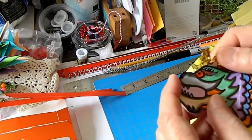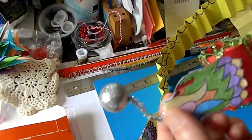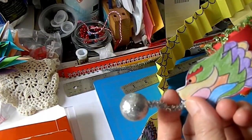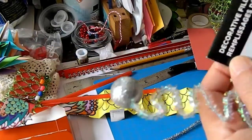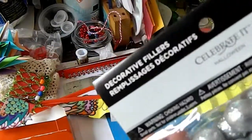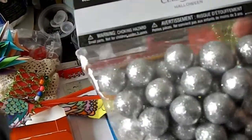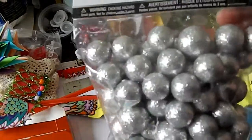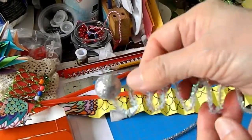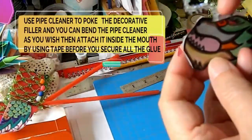Now the final part, we're going to do the mouth. You know, they spit out the pearl. This is called, what is it called? A decorative filler, which you can usually find at Michael's during the holiday time. Okay, they come in different colors. So you can get one of those, or you can wait until after Christmas. There are plenty of them. Okay, and so you can put one like this. Then you can open the mouth. You can attach it to one of the places.